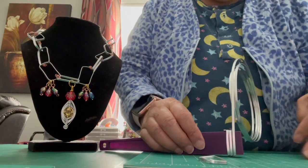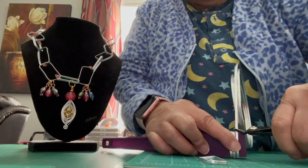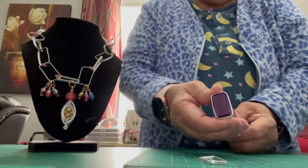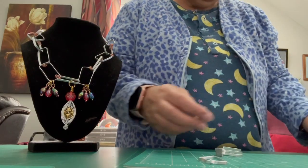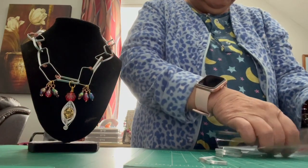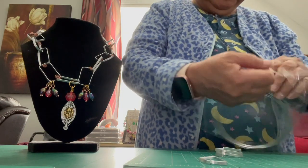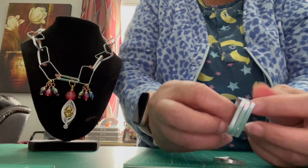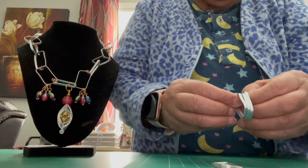All right. So what I'm gonna do, I'm going to cut that from there over here. So see, it's not too tight, that way you can remove it. There we go. How's that? All right. So remember, this is a flat wire, 3 millimeter. You can go 5 millimeter if you want. Okay, so we got it over here. You can see how the ends look like, okay? Now what we're gonna do is spread it like this.